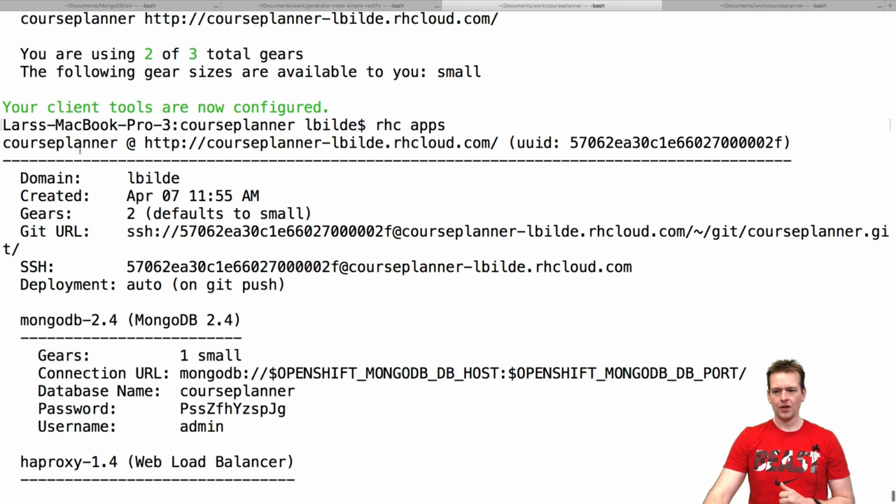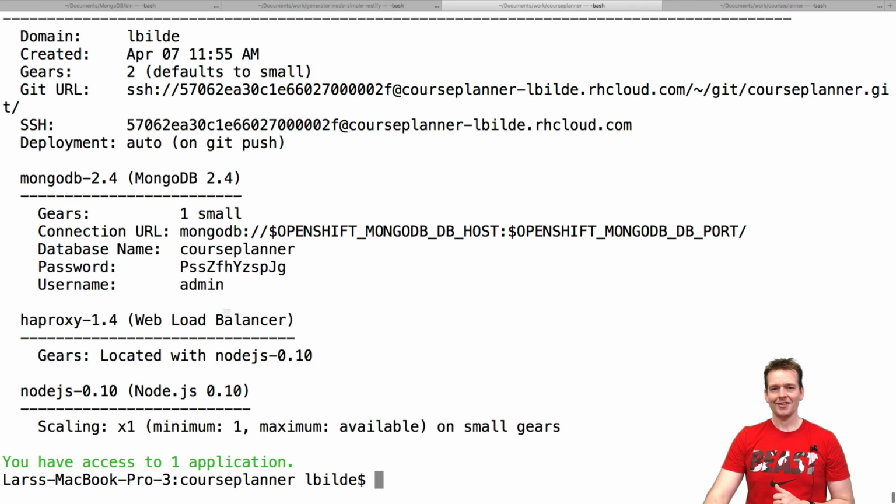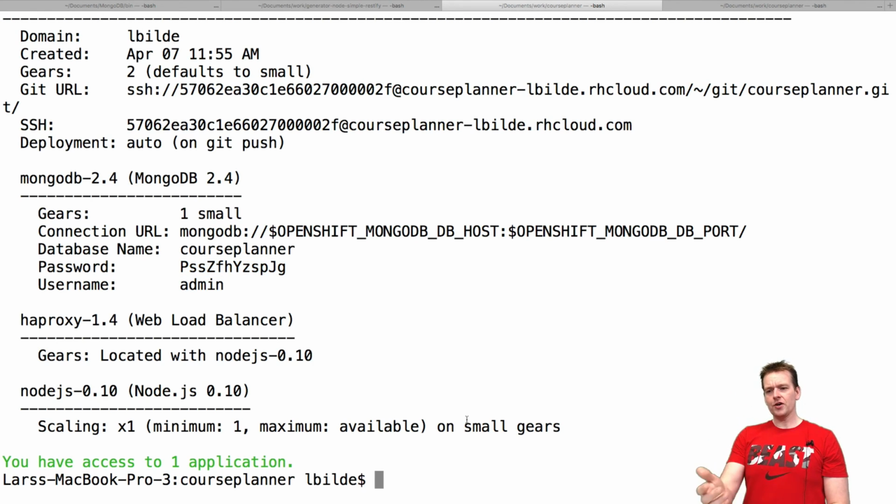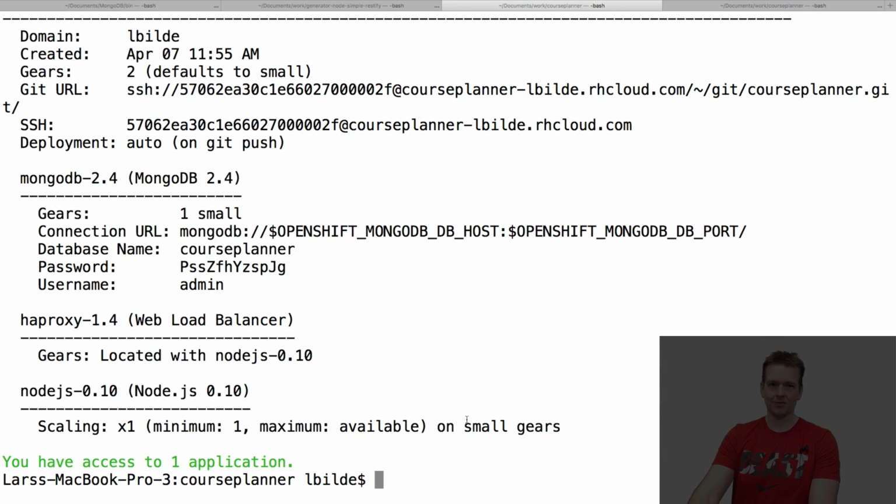Right here. It'll tell me where I can get to the course planner. It'll tell me some secret stuff like what is the database name, what is the password for the database, and what is the user you will have to use to log in. So here we have my application, and what I want to do in the next lesson is try and tail this application. I want to figure out what's the logging, what's being sent back and forth to this application. But this was just a basic recap of getting up and running with the Openshift application. See you next time.